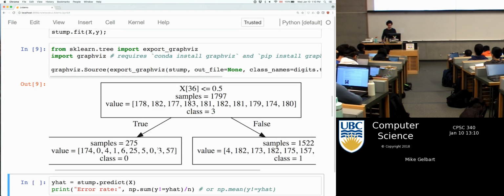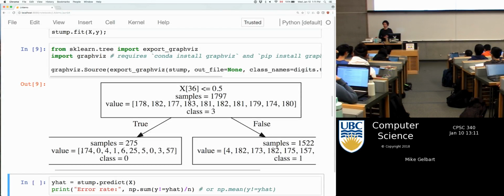But we can also see on each side what kind of histogram of the values there is. There's a whole bunch of 0 digits that got moved to the left, and that's why we're predicting 0. Any questions or comments at this point? Yeah, what's your name? Vanessa?